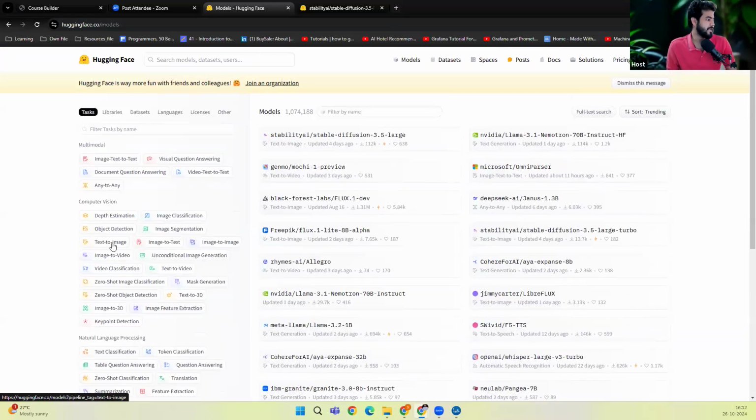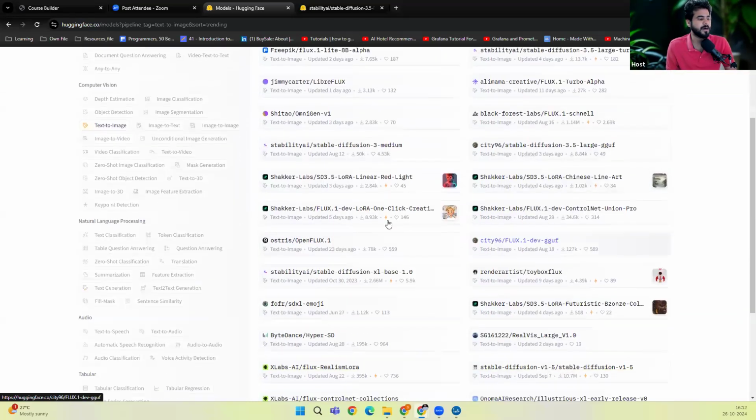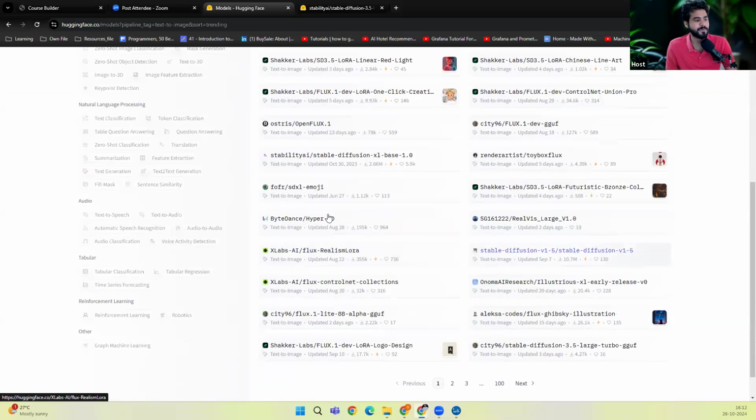So here again, if I show you image to text, as you can see, first we have the large one, after that we have the 3.5 large turbo, and apart from this, we are getting the large GPU version model. To use this particular model, we need the GPU. Some people write the proper name, some people write random names, so you just need to find the proper naming convention. Whenever we have the proper naming convention, you can use the same model.